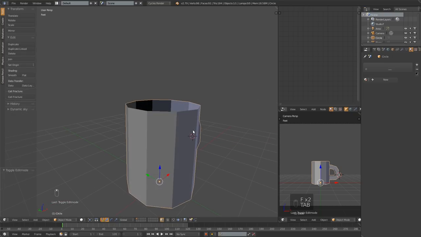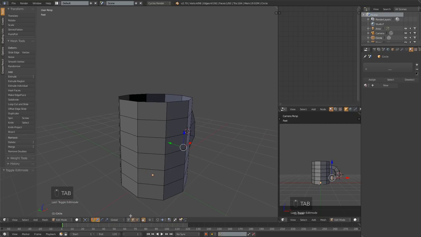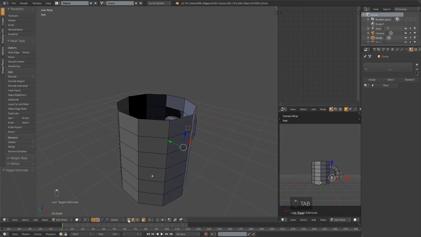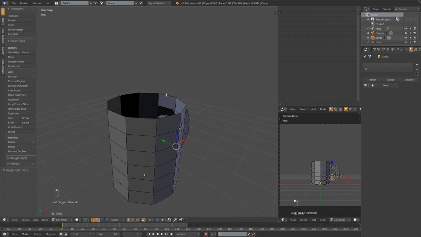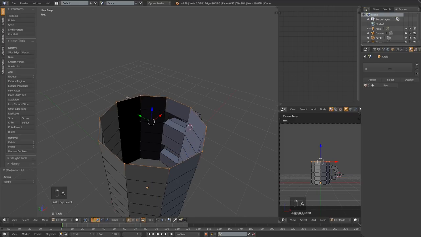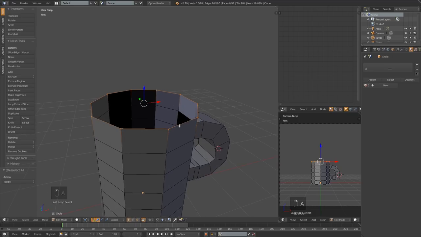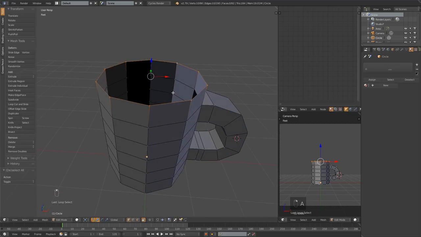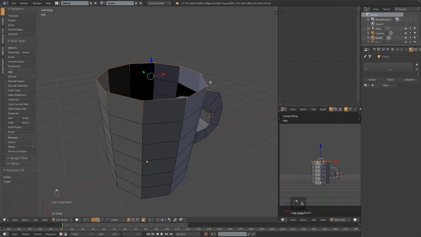So I'm going to go back into edit mode again. And you could do this in edge mode, but again, I like vertex select mode. So I'm going to hold down Alt and right click on this edge here, any edge, you can see. And that selects the entire edge loop. Very handy for modeling. In many cases, you'll need to use that.